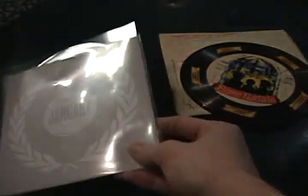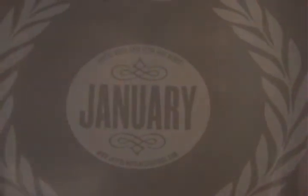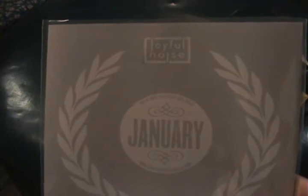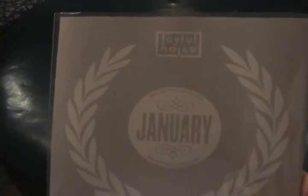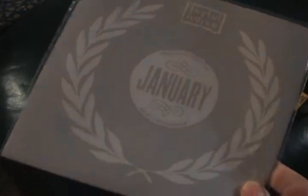Now, here's a more modern Flexi disc. If I zoom in here, you can see it says Joyful Noise 2012 Flexi Disc Series. Joyful Noise is a modern company which has been producing Flexi discs, and they have a subscription right now where once a month they will send you a Flexi disc with a new unreleased song. So they are currently making Flexi discs, which is kind of cool.